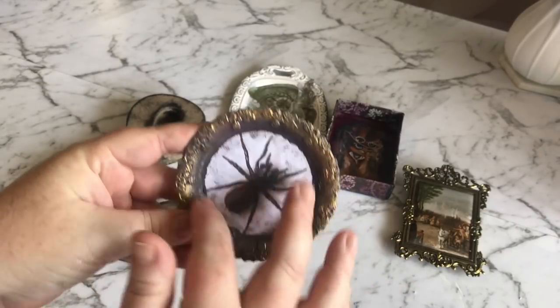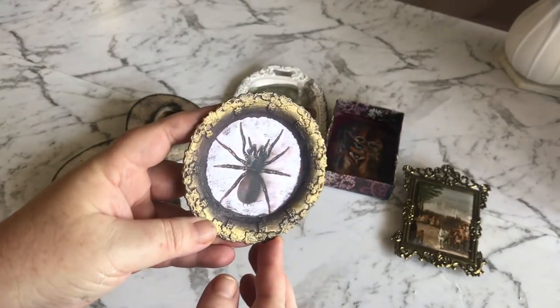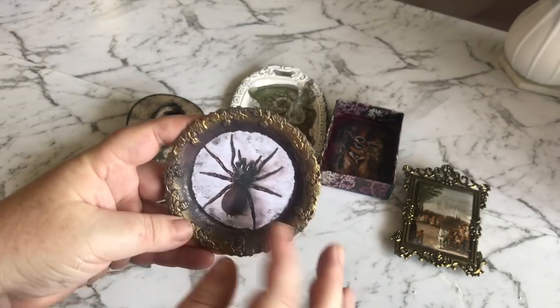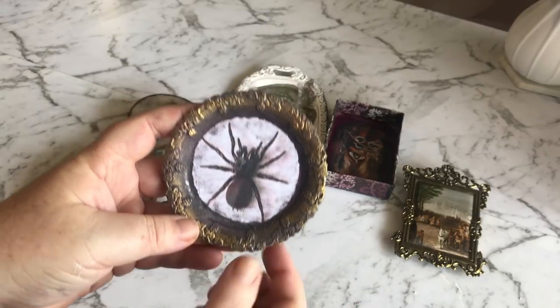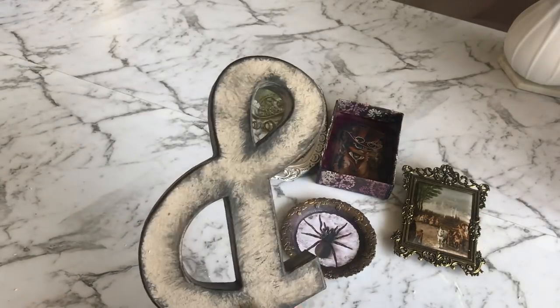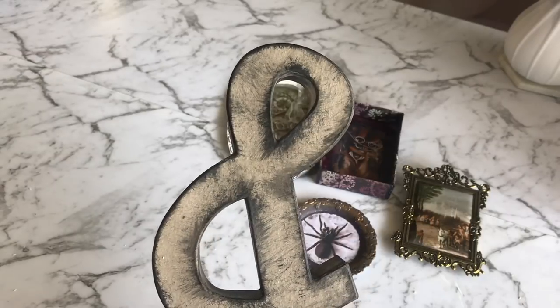I painted it in sort of a purpley color underneath and then went over it with a bit of gold and then put the spider on and brushed a little bit of the paint across that as well. And then this I already had in my office, but I thought I'd give that to my son to put on his wall because I think it matches his theme.